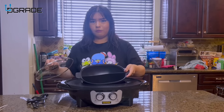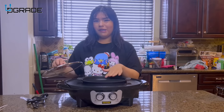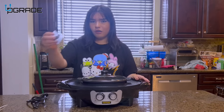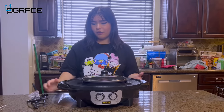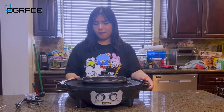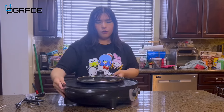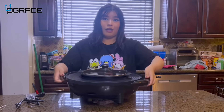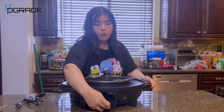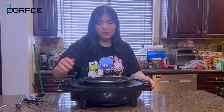It also comes with a double hot pot so you can have a spicy one and a mild one. It comes with a top as well, and some extra legs so the hot pot doesn't move around, plus an adapter to connect and heat it up. There are handles so you don't burn your fingers, and a grease tray right here that you can remove and easily clean up the grease from the barbecue.